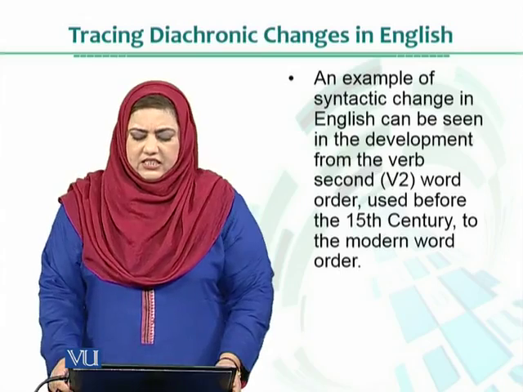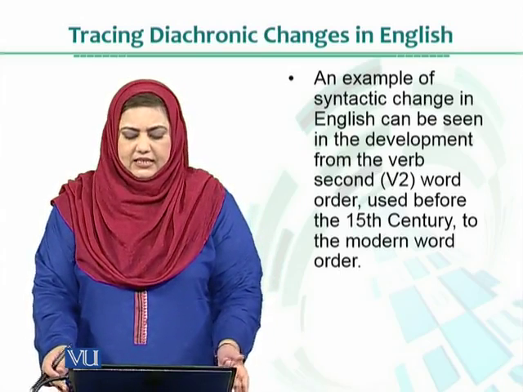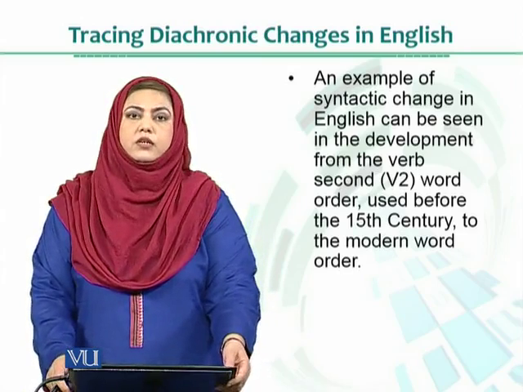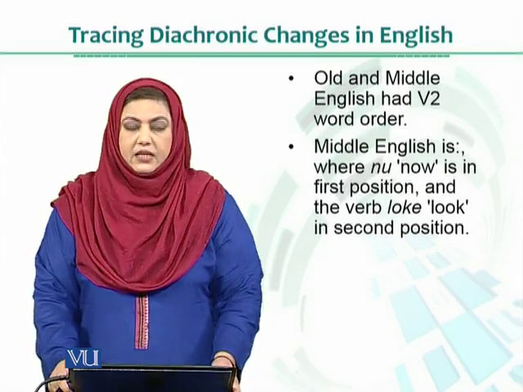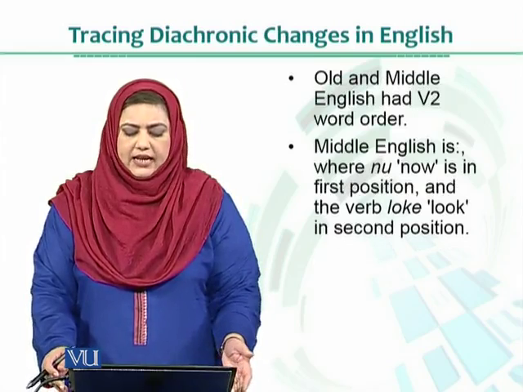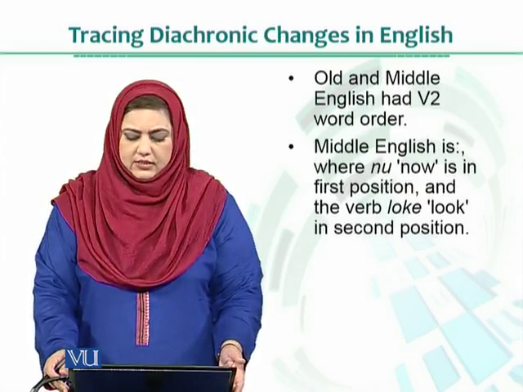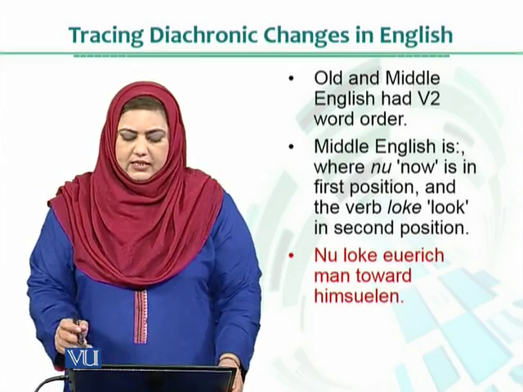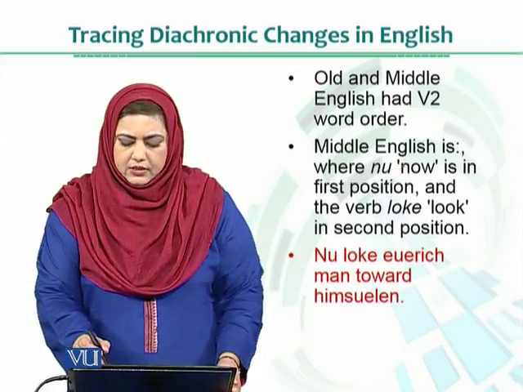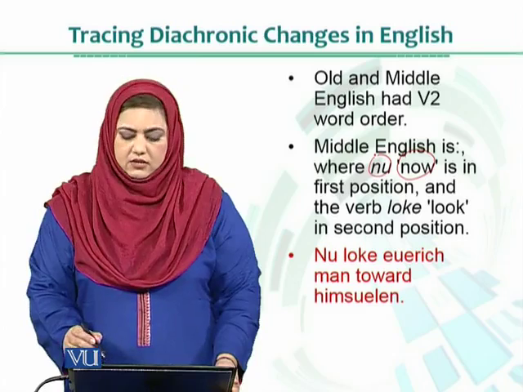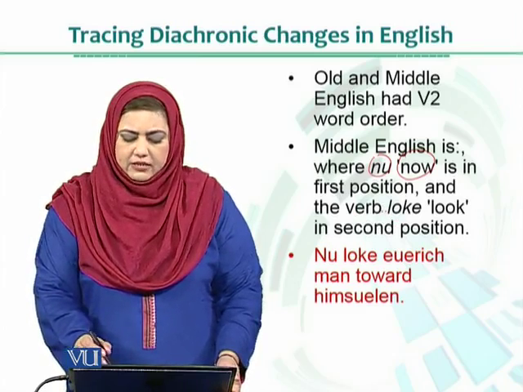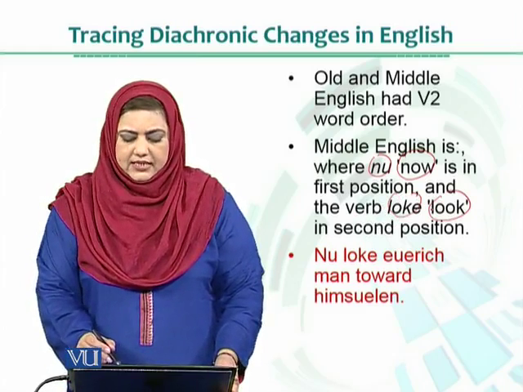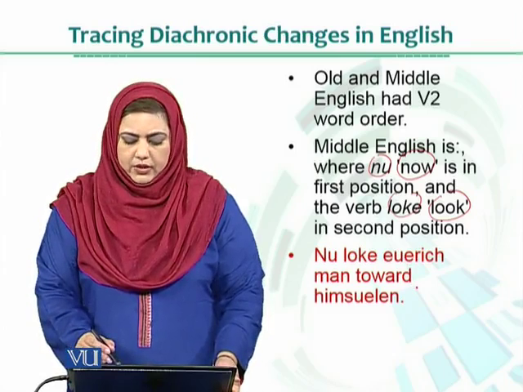An example of syntactic change in English can be seen in the development from the verb second, that is V2 word order, used before the 15th century, to the modern word order that we use today. Old and Middle English had V2 word order. Notice on the screen the word now, in the first position, and the verb look in the second position. Please read the line that is taken from Old English.